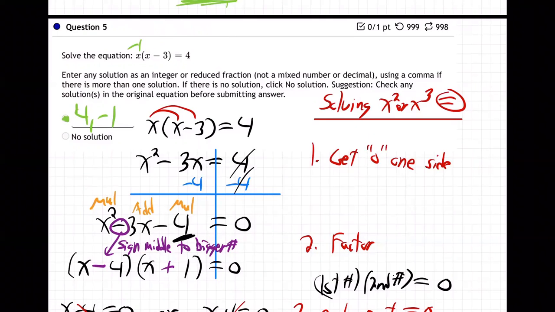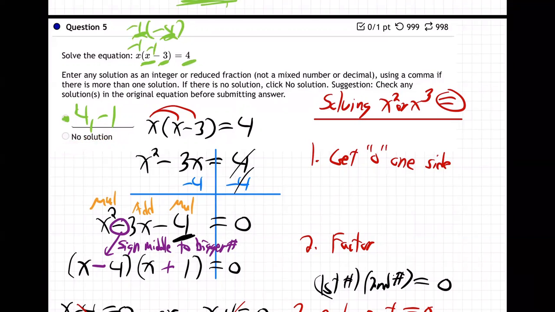How about -1? If x is -1, does that work? -1, and then what is the inside? -1 minus 3 is -4. -1 times -4, +4. Beautiful. How'd the math do that? It was just logic in motion. That's all math is. By taking logical steps, we found the two numbers that can make this equation true. X can be 4 in both cases, or x can be -1 in both cases, and either one of them will make the equation true. So those are the two answers to this equation.